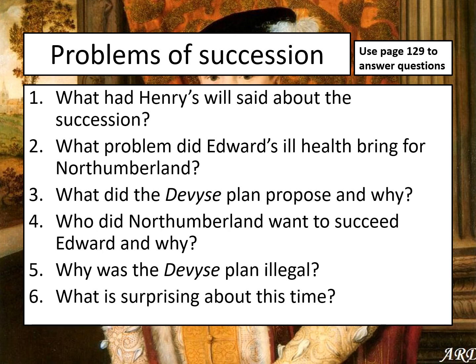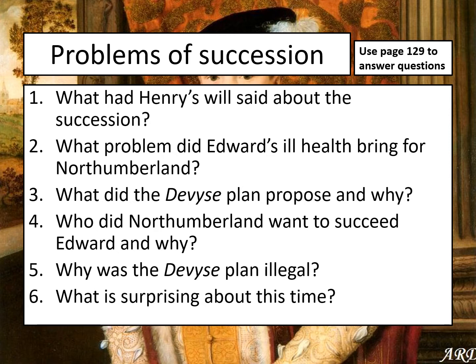One of the major problems with succession was that Mary, of course, was a Catholic. She was the eldest of the 2 sisters and therefore would likely be next to rule. That is something that Edward and Northumberland had a real problem with. They did not want to see the changes that they'd made as Protestant rulers be completely reversed by the rule of Mary. So what that then meant is that they set up this plan, and it's called the Device Plan.